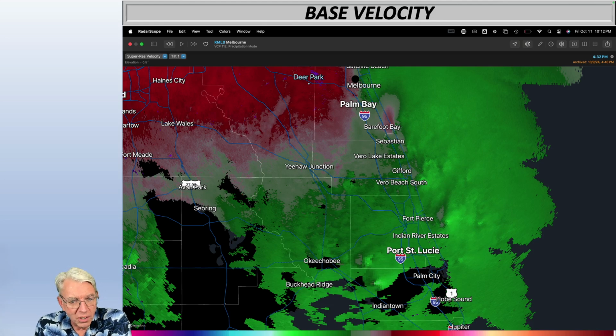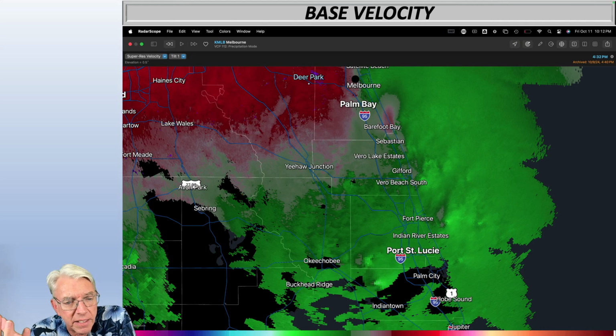So the greens are coming toward the radar, the reds are going away from the radar, and so think about being at Disney World and your kids are on a merry-go-round. Well, at any one moment, those kids are going away from you, but a few seconds later, they're on the other side coming toward you. So if you're looking at a tornado and half the raindrops are going away from you and half are coming toward you and they're right next to each other, that tells you those raindrops are spinning, okay? So you want an inbound right next to an outbound, showing you that that rotation is there.